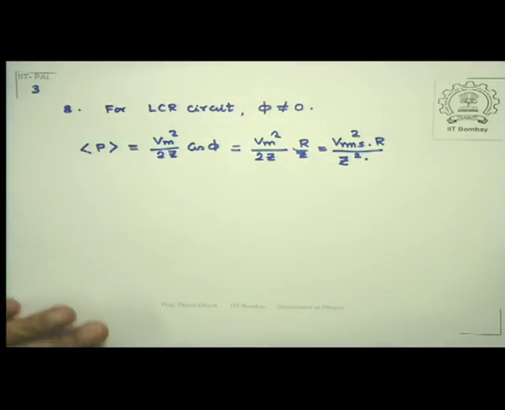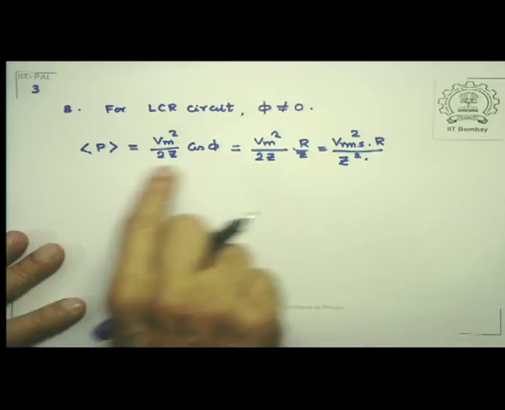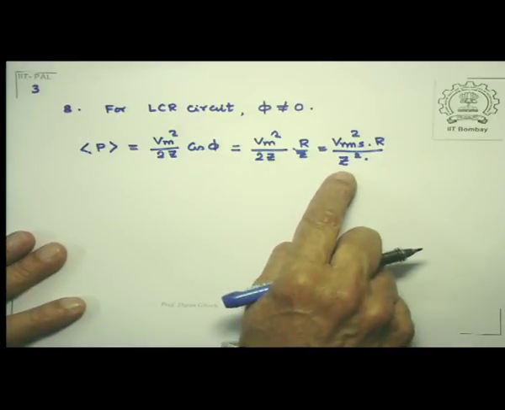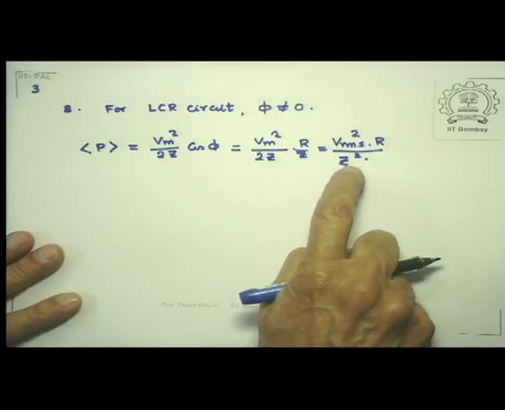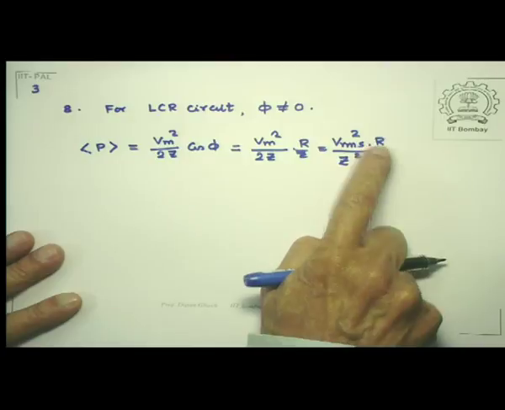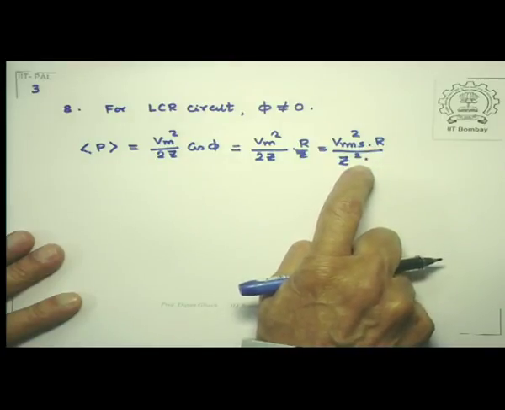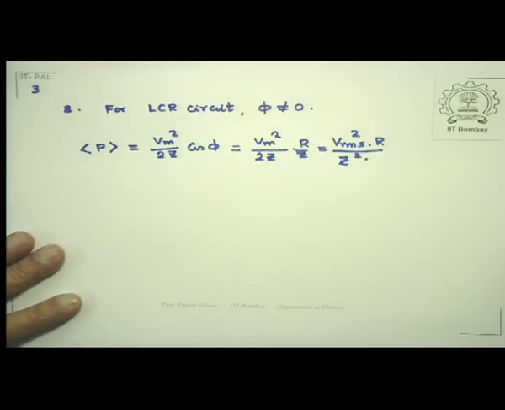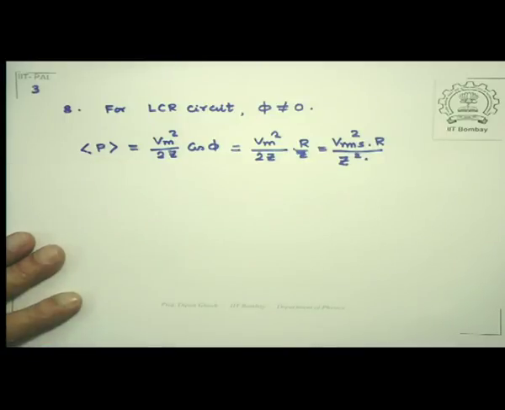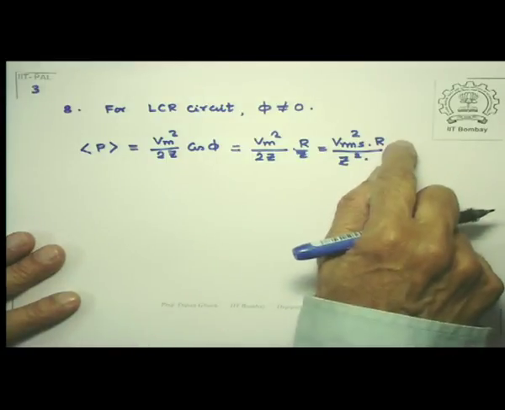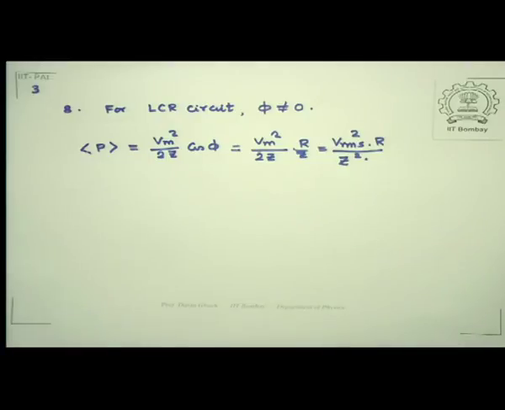Now this expression gives the expected answers for a purely resistive circuit for which Z is equal to R. So you can immediately see this is V RMS square divided by R, which is the power that I expect. For a purely capacitive or inductive circuit, R is equal to 0. So that also gives me power P equal to 0. And also at resonance, since at resonance Z becomes equal to R, I get back again the maximum power dissipation condition.